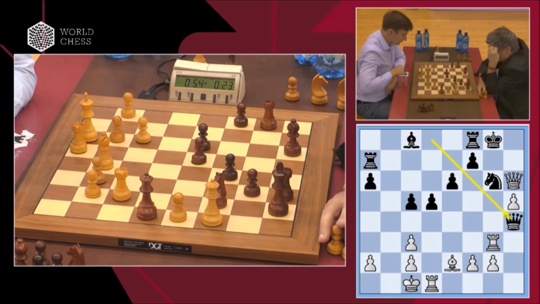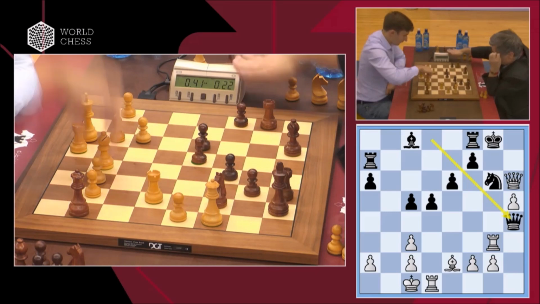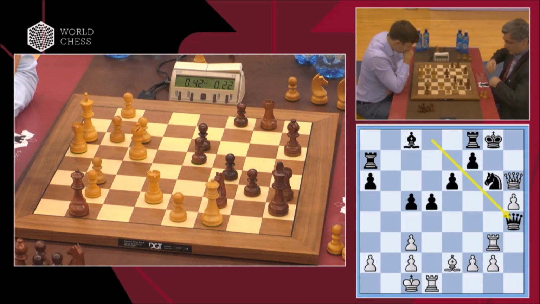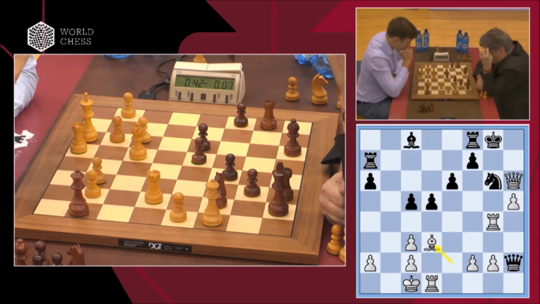Bishop to d3 probably will be played. Might be still lost though. Yeah, Black's problem is that this king is stuck on g8 forever, it seems. Rook g4, queen to h2, and then bishop d3. I don't know why he decided to play that. Yeah, this is lost. 10 seconds. Bishop g6 is going to be the move.